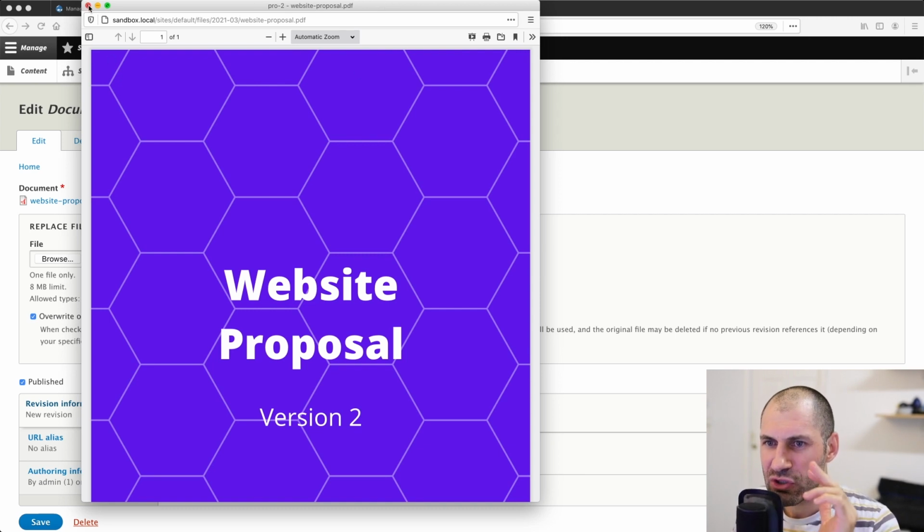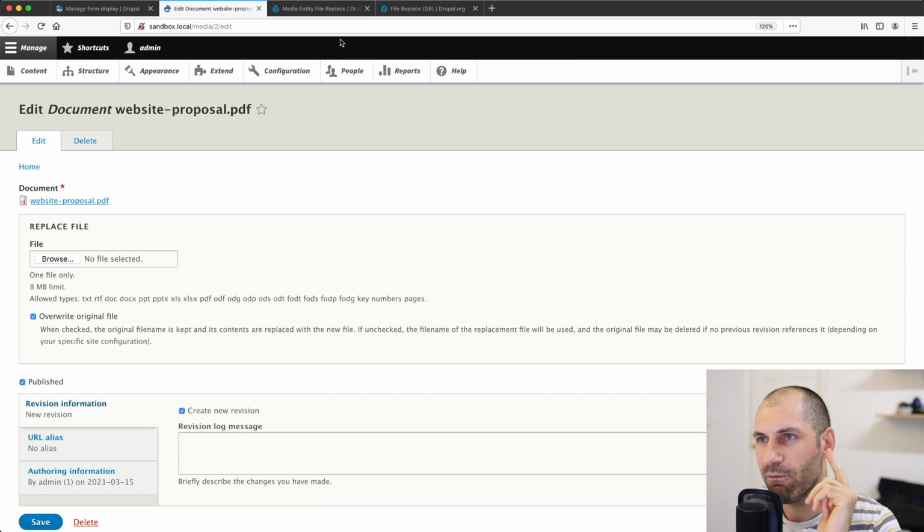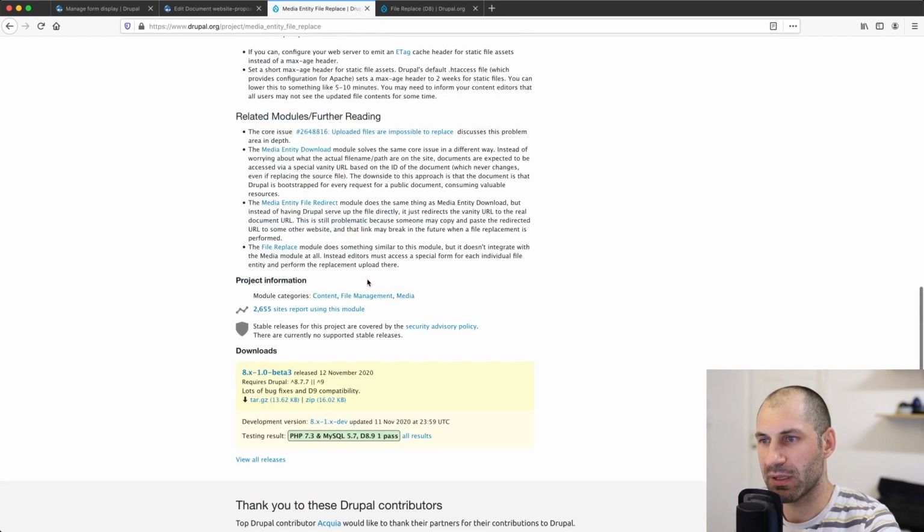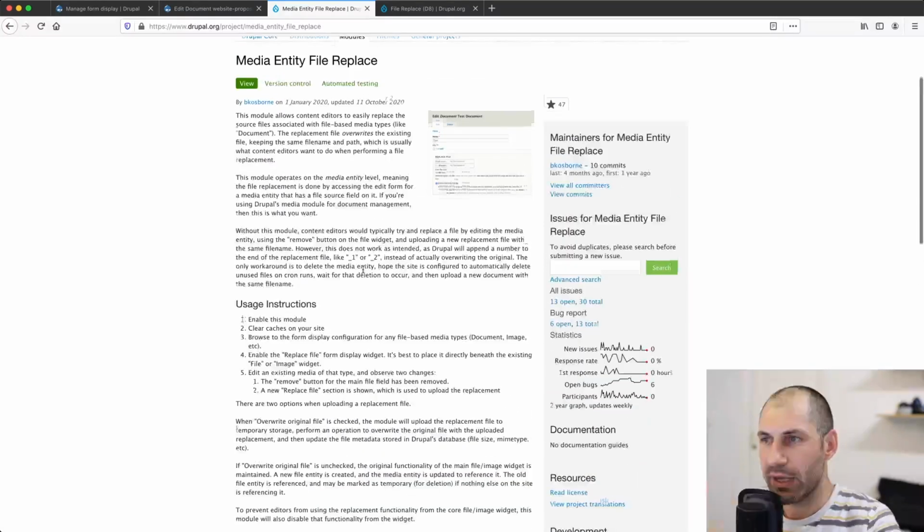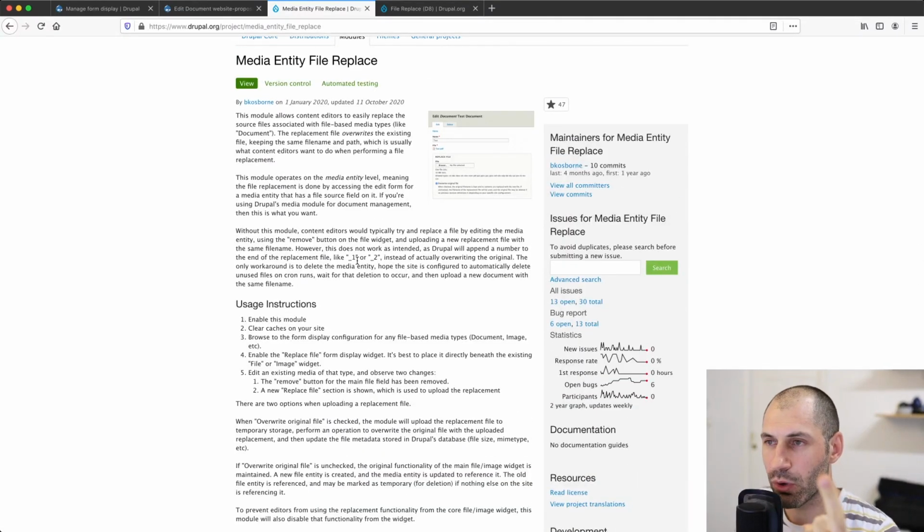Okay. So that is the media entity file replace module. Now, two things. First of all, it only works at the media entity level. If you were to place a file field on like an article content type, you won't be able to modify it.